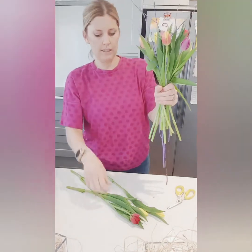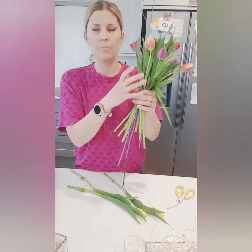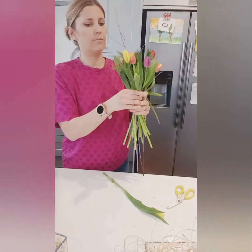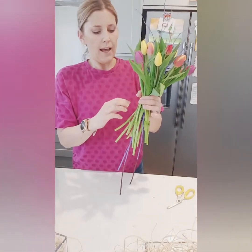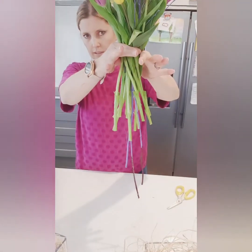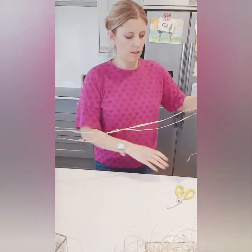The tulip foliage makes it a lot easier to hand-tie than other flowers. Tulips get really soft when they get hot, so try not to handle them too much — hand-tie them quickly and get them into the vase. If you keep handling them, the stems get hot, go very limp, and it's hard to get the firmness back. Put your stems in the same direction every time, spiraling around the same way, and it will give you a lovely spiral at the bottom to keep them firm. Then tie them off with a little bit of raffia.